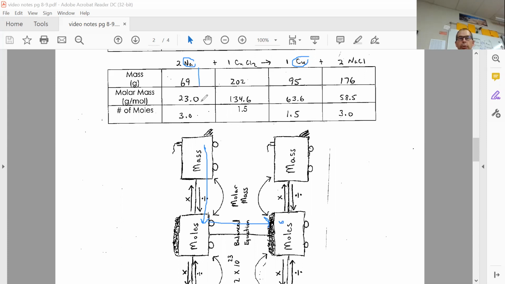So the first step, divide by molar mass. Next one, I'm going this way. And then the last step, I'm going to work back up by multiplying 1.5 times 63.6 gives me 95. So I'm going to take my moles times the molar mass, and this time it's the molar mass of the copper to get to my mass here. So notice this kind of U right here is the same as this U with the mole train turned on its side. So it really is the same type of mass to mass problem that we have been working on. Thanks for watching.